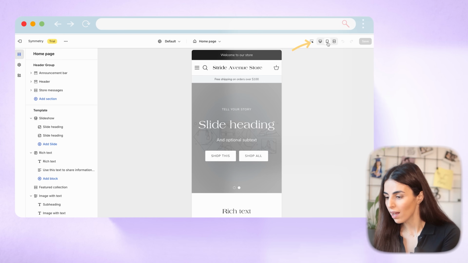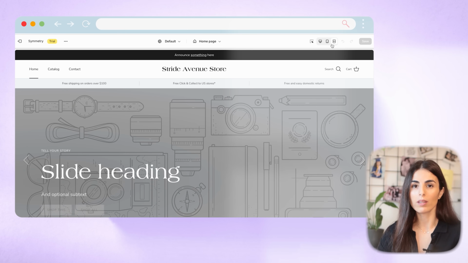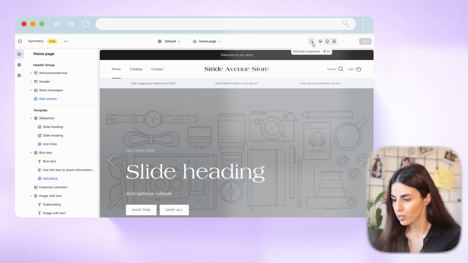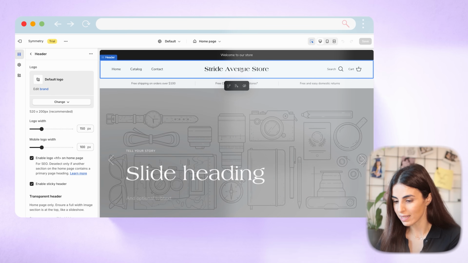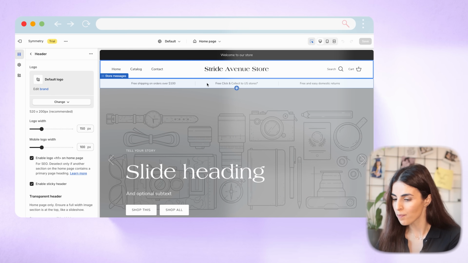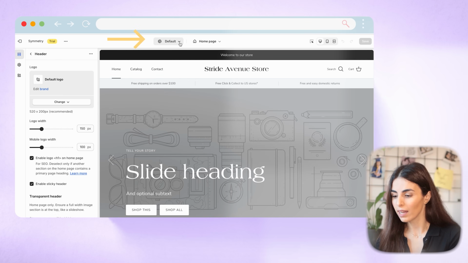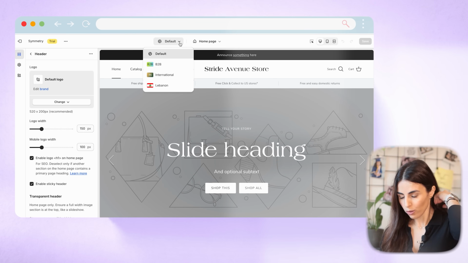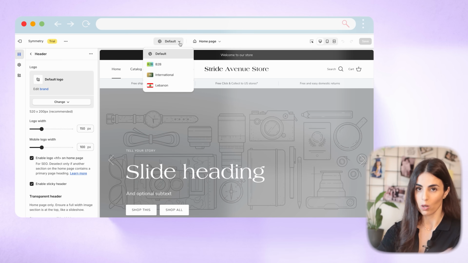The second thing you need to know about this editor is that in here you can change the view between mobile and desktop and full screen if you want to have a preview about how your theme is going to look like on desktops. If you click on this option in here, you will be able to see like this blue, let's say, border around the section, so you can add sections directly from here, or you can modify the sections, some sections when you click on them, or you can even duplicate or delete the section depending on the section you are selecting. In here, you can change your market, so you can change your website depending on the market where you are selling, or you can keep it as it is. It's totally fine. I'm going to keep default because I'm going to use the same website on all of my markets.